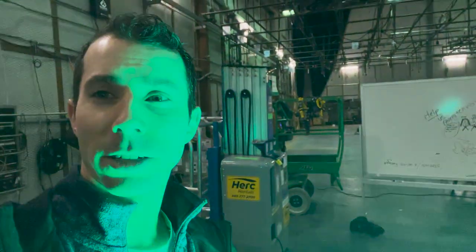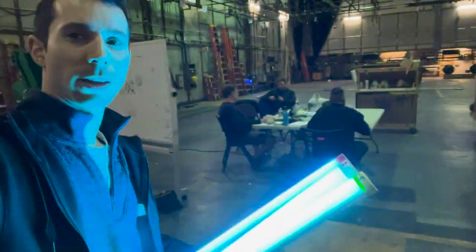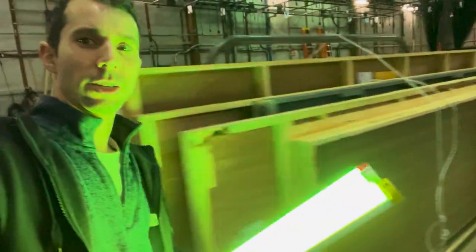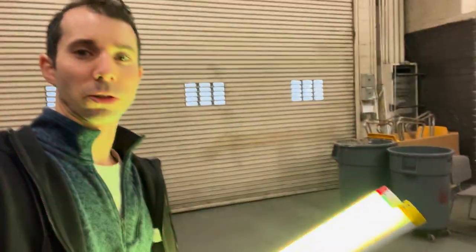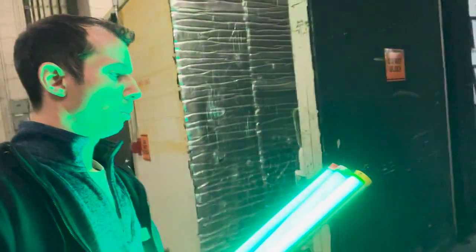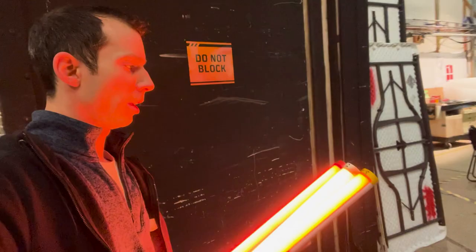And now I'm going to test the range. So this is the latest Stardust firmware. I'm going to go ahead and walk like this across the stage. As you can see from this video, I took 3 Astera Helios tubes with built-in CRMX and walked them across the stage into the next stage over through all that metal and brick.